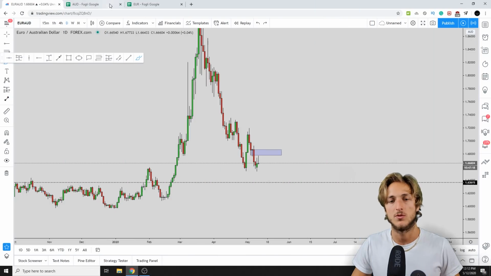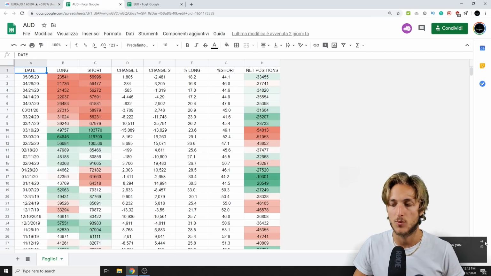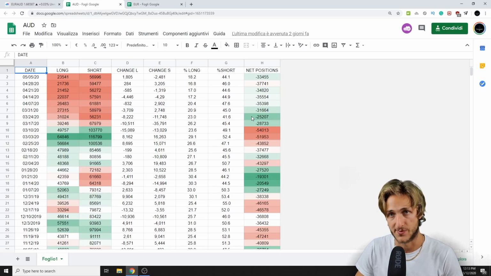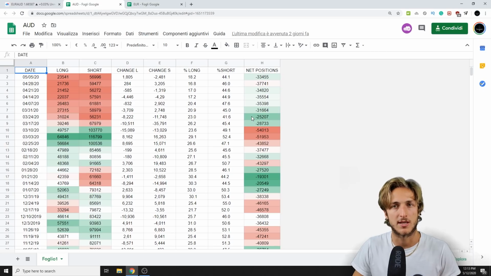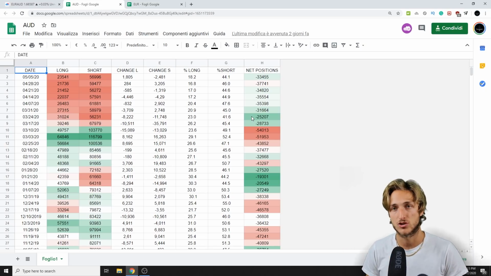Okay, so if we go and see what we have from a COT perspective, what hedge funds are doing at the moment on AUD and what they're doing at the moment on the euro. Let's start from the AUD. Immediately we can realize that AUD is a commodity currency, so it should get weaker in periods like this from a fundamental perspective. So we already know that we can expect some weakness in the AUD, which lines up pretty nicely with what we want to see from a directional perspective on Euro AUD, because if AUD gets weak, Euro AUD should make a move to the upside.